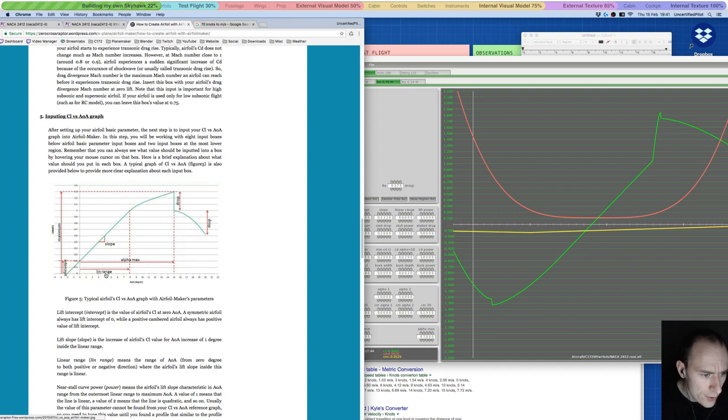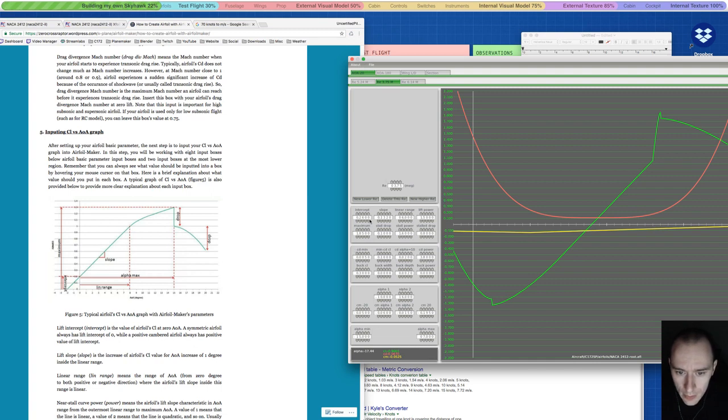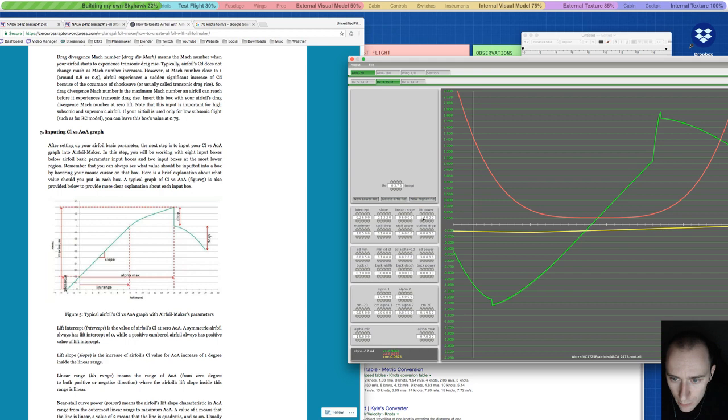Linear range. Now I'm still puzzled with what I need to do. No, this was the other one. The slope, so a bit less.